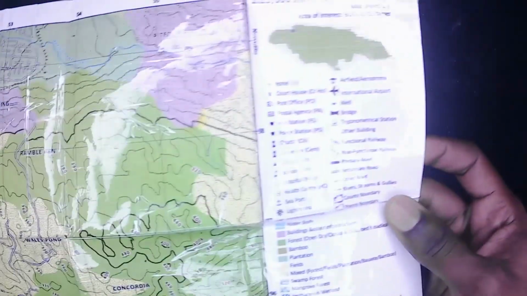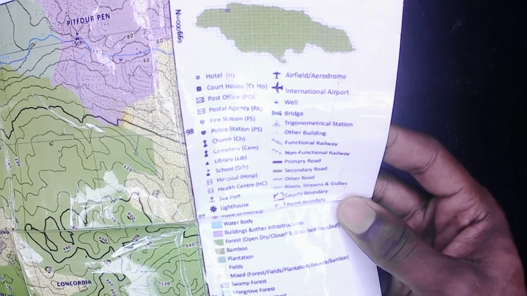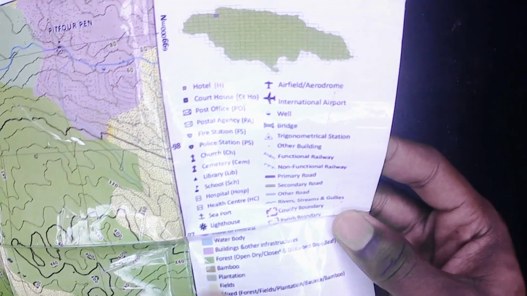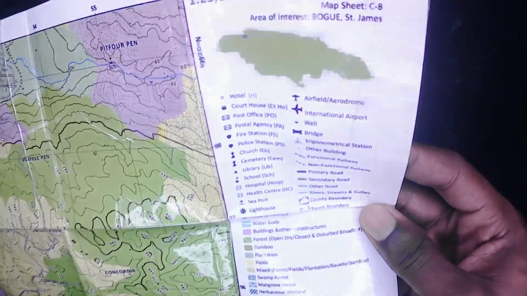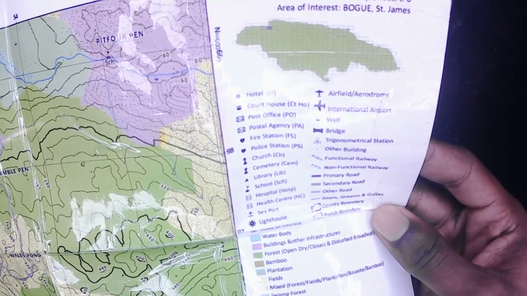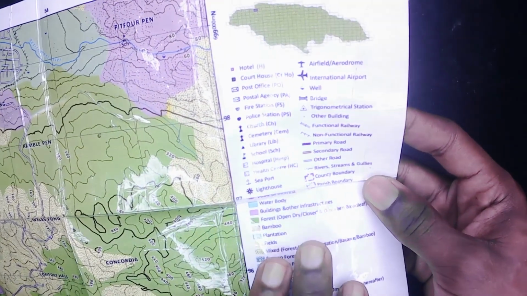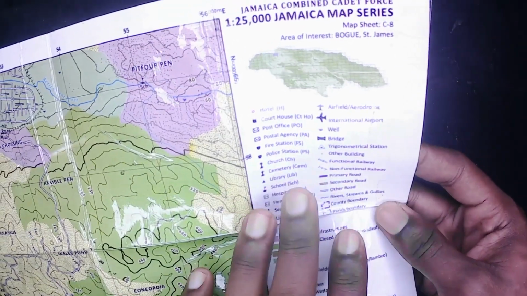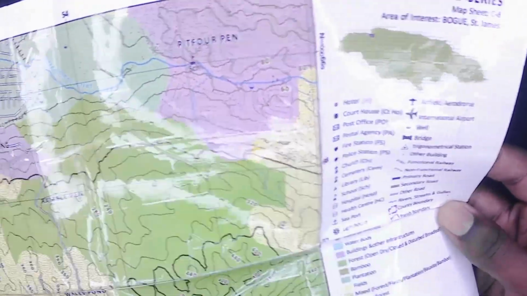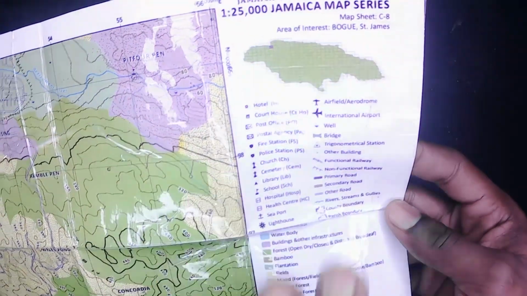Let me show you my map. Now, as we can see here, in the marginal information, and if you recall, marginal information is any additional information found within the margin of the map. We can see representations of conventional signs and symbols. I know from a previous video, I would have made it appear that these in themselves are conventional signs and symbols, but in truth, they are representations of conventional signs and symbols found on the map. So these are marginal information, and this section specifically is called the legend of the map.